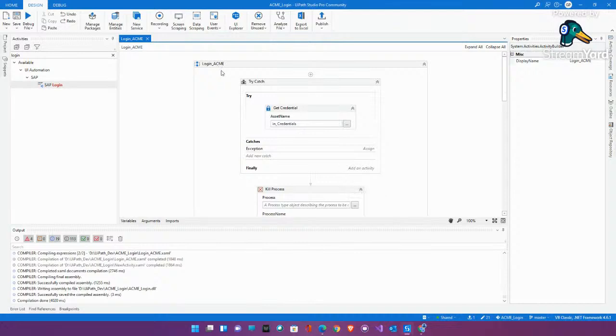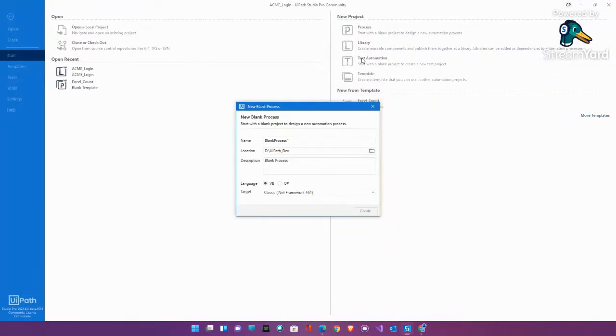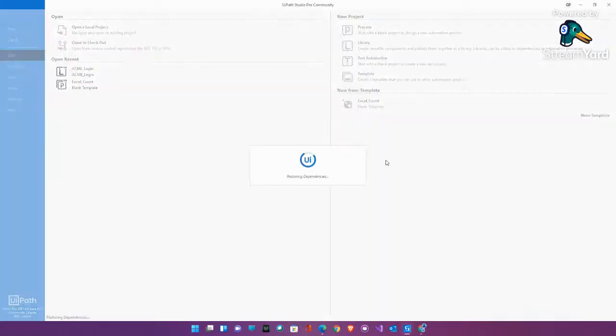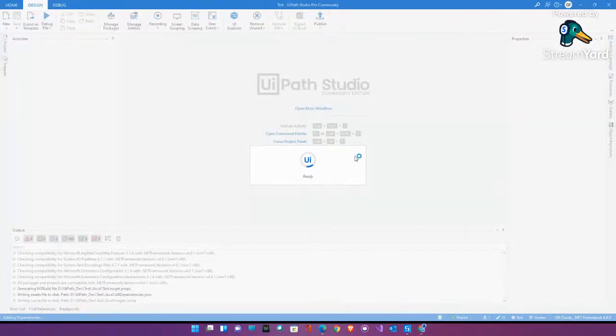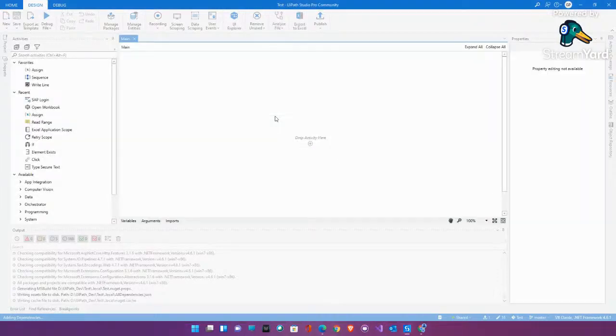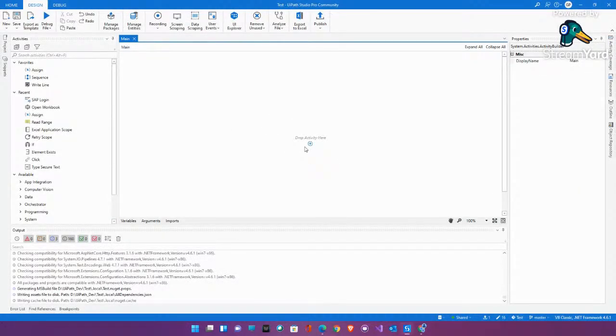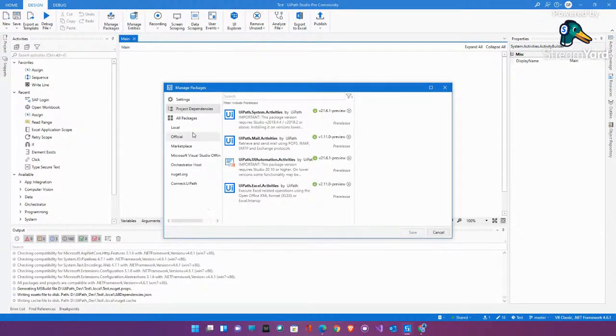Once you publish, we can create a blank process and import the library here. Before importing the libraries, first we need to assign the local folder in manage packages.